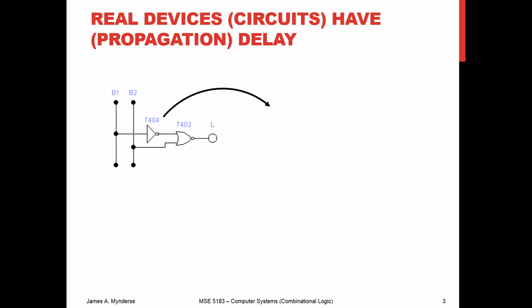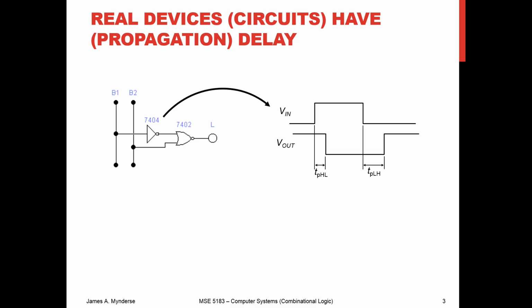So think about our previous example. We had buttons B1 and B2. We were pressing these buttons in order to unlock a door. And so, using De Morgan's law, we wrote our logic in terms of NAND and NOR operators. And now we want to wire up a circuit. But the thing we want to look out for is that there's this propagation delay between when you change the input on one of these gates, these logic gates, and when the output is going to change.